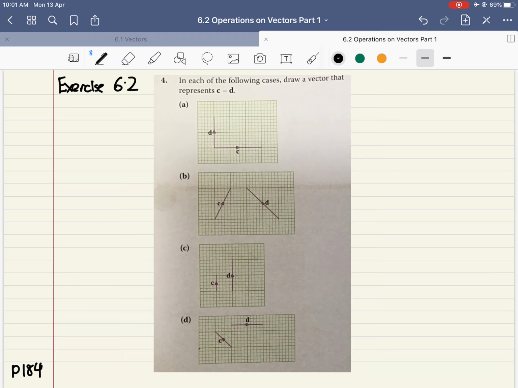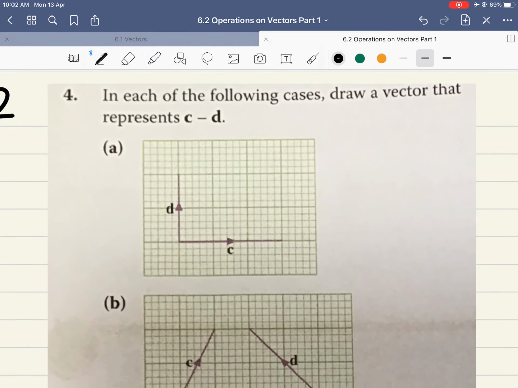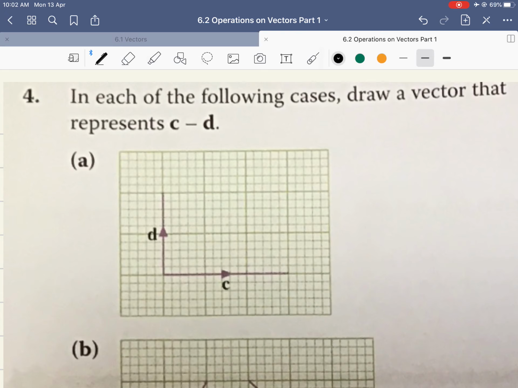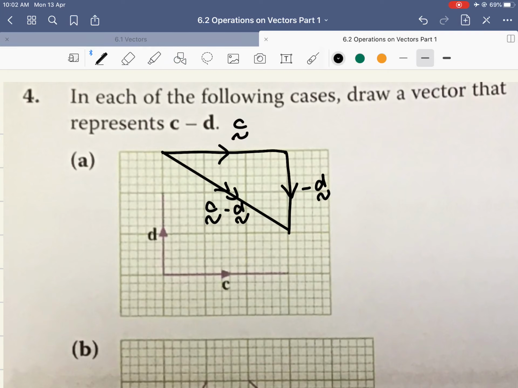Okay, just a few more examples before I conclude this part of 6.2. This is only part 1 of 6.2. We will still have to do part 2 next week. So what we will begin here is vector C minus vector D. I think I'll just do 2 for you. Let me just draw it out. Vector C is this minus D. Positive D is going upwards, so therefore negative D will be going downwards. So this is negative D. So my resultant in this case is C minus D.